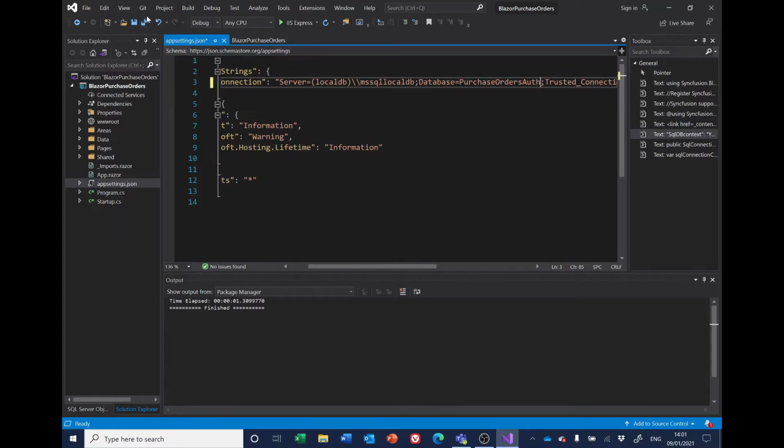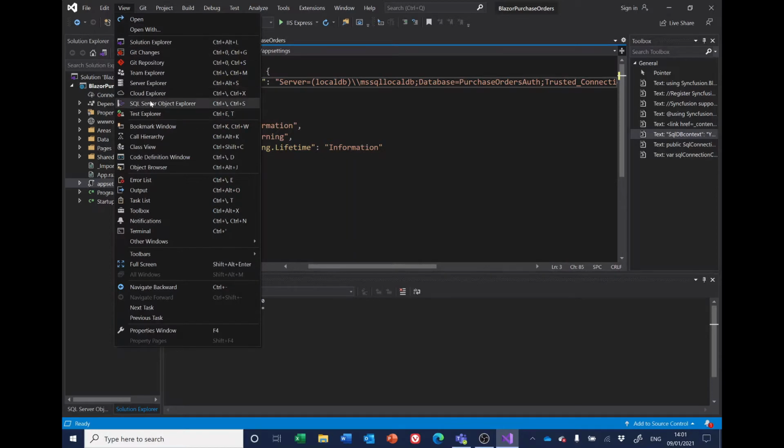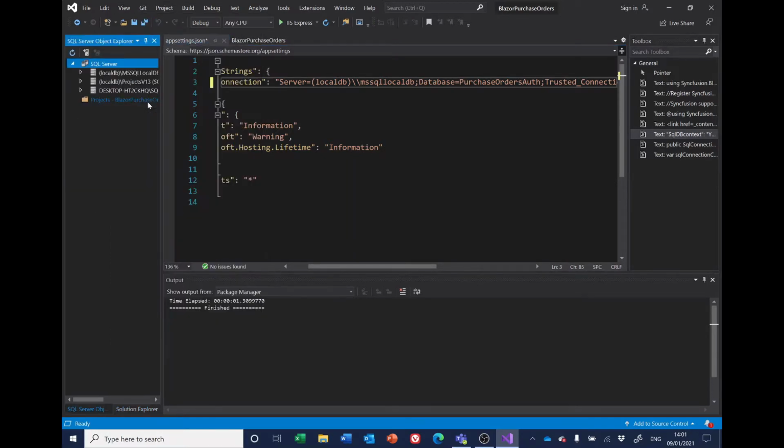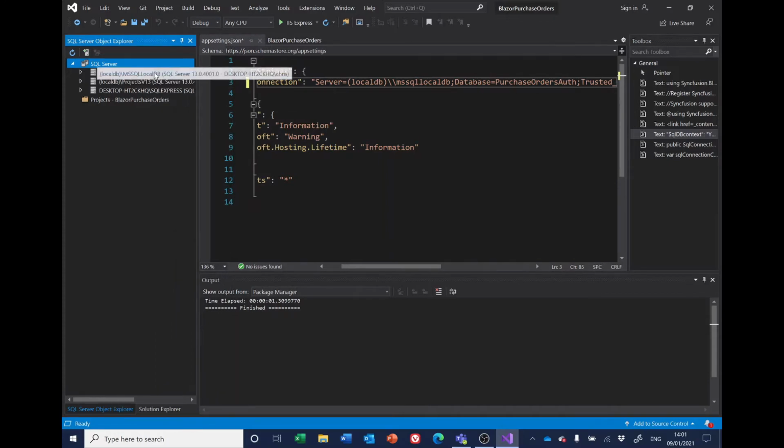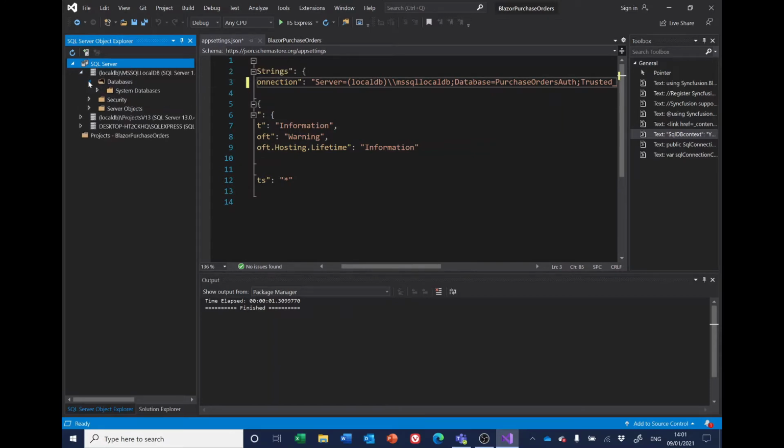Now, if we look at View, SQL Server Object Explorer, you'll see that if I look on that server, under databases, that's not where we've got the purchase orders database.